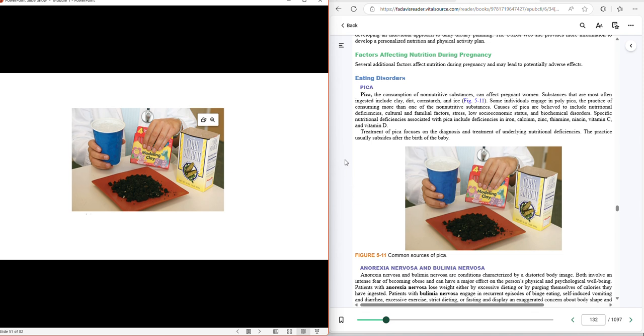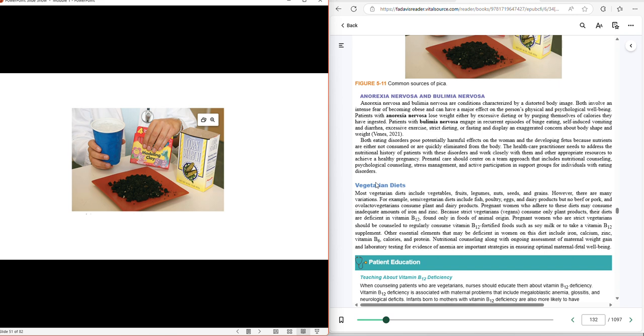Okay, we had a patient that brought her jar of cornstarch to the hospital, and we convinced her to throw it away, and then we came back the next morning and she had another brand new jar of it, just saying that she had to have it. So it's a craving. It's not really sensible, but it's real. So you can read about that on page 132.